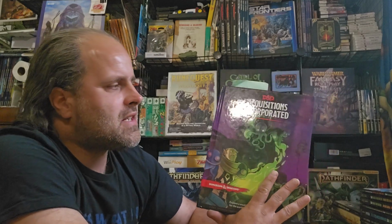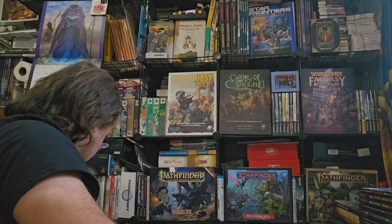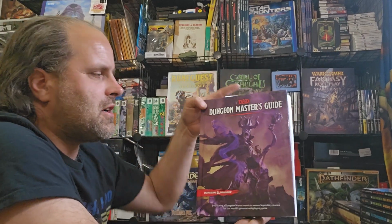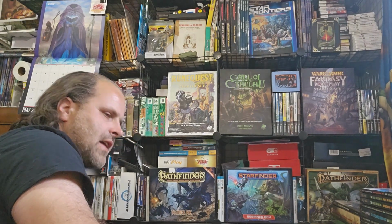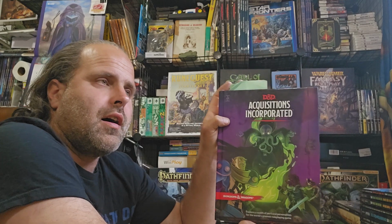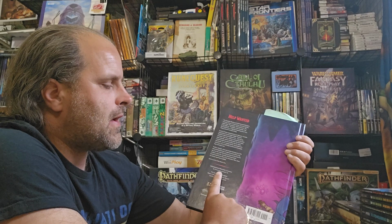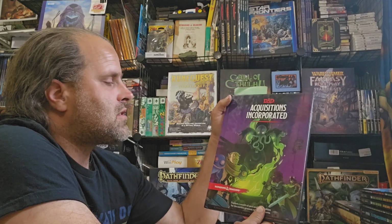My personal stance is that some of this information is in the Dungeon Master's Guide. So you do have player organizations information in the Dungeon Master's Guide. However, people don't like using the Dungeon Master's Guide because it's horribly organized and kind of hard to read. Acquisitions Incorporated has a more expanded, more well-written version of organizations, which comes in handy. It has some really nice added features tossed in. You do have an adventure in there for levels 1 to 6, which is a good starting point for some parties. So there you go.